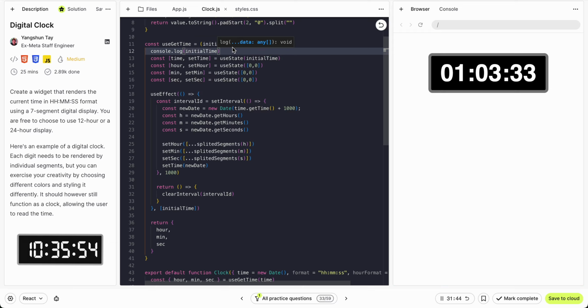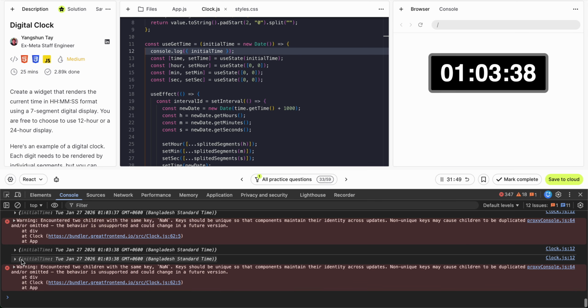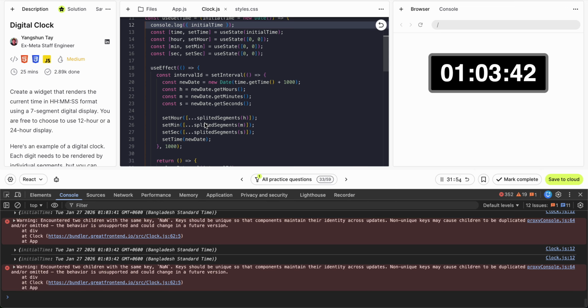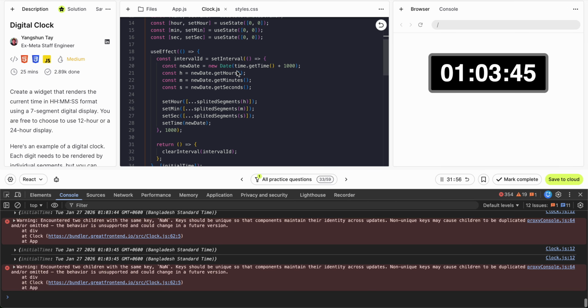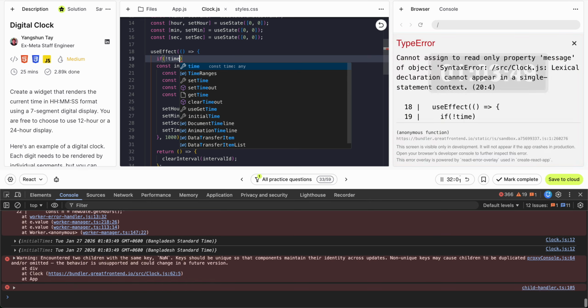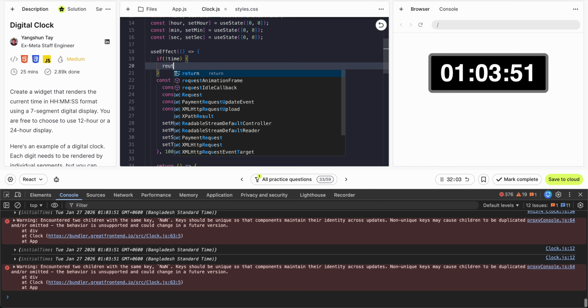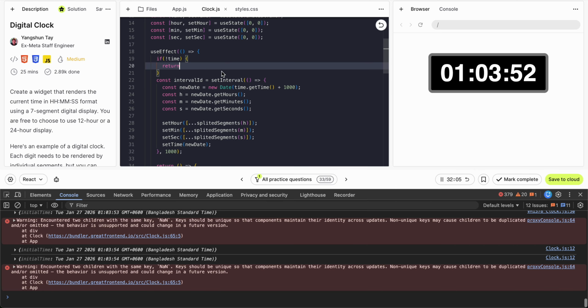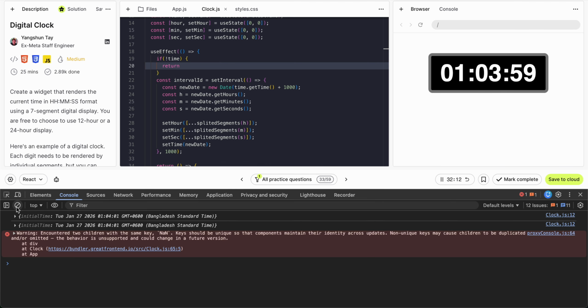Initial time. Just make sure that it is showing that here. Why am I not getting that time here? If there is no time, then return. It's updating. Great.